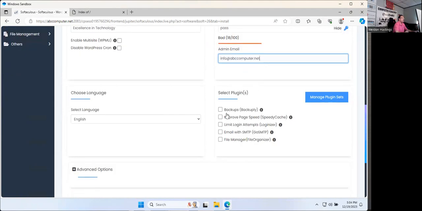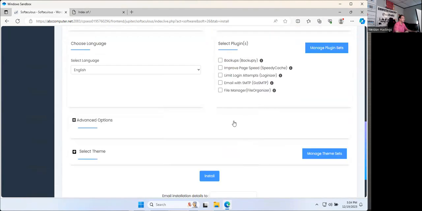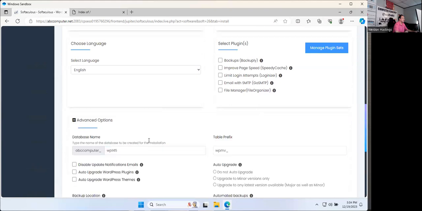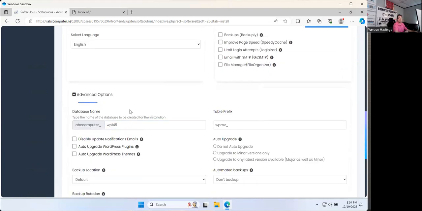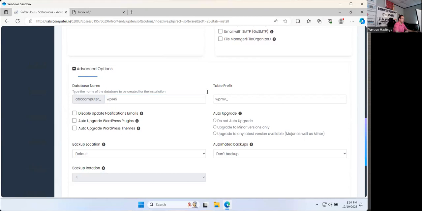Your plugins, we're going to skip these plugins. Obviously, I am not instructing anybody to ever avoid a backup, but for the sake of this, we're just going to get in and do the 4 basic pages. We'll cover backing up and other website functions a little later on. There's some advanced options. Everything runs on databases with websites. It's okay to leave all of this to be set in its defaults. So we're not going to modify these.